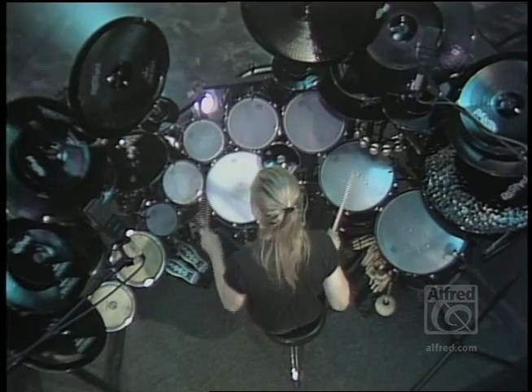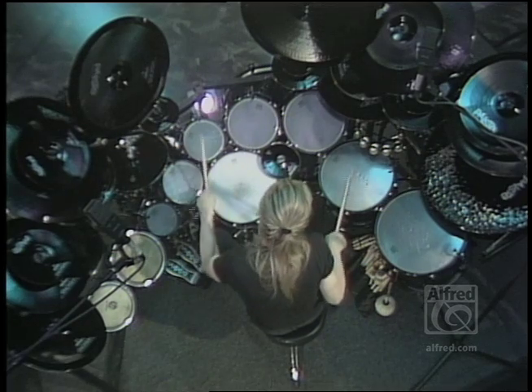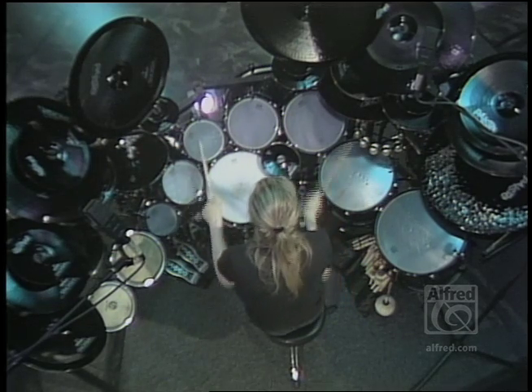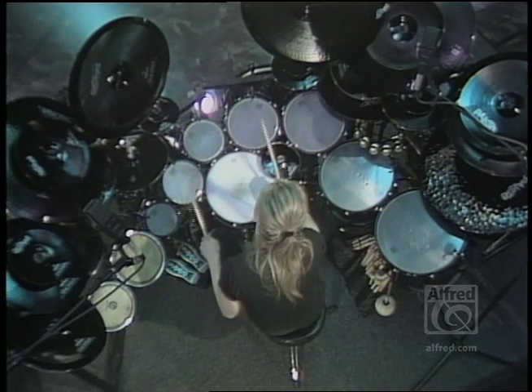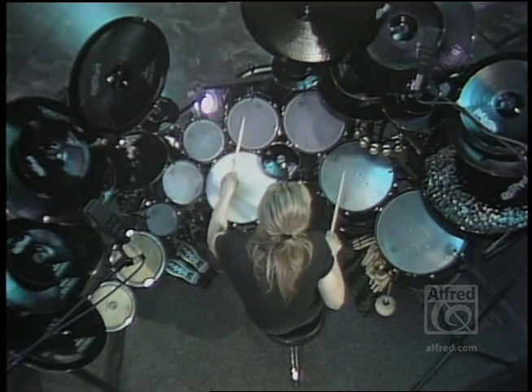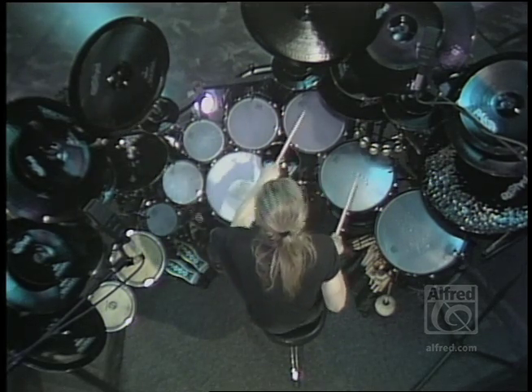To begin with, improvising within a concept. To me, this means choosing an area that you want to play within and express yourself within, and then using whatever science and logic to gain all the basic possibilities within this area. As I'm rolling, I'm moving my left hand or my right hand, playing two separate melodies, in essence, or holding on a high or a low pedal point and playing melodically against the high or the low pedal point.